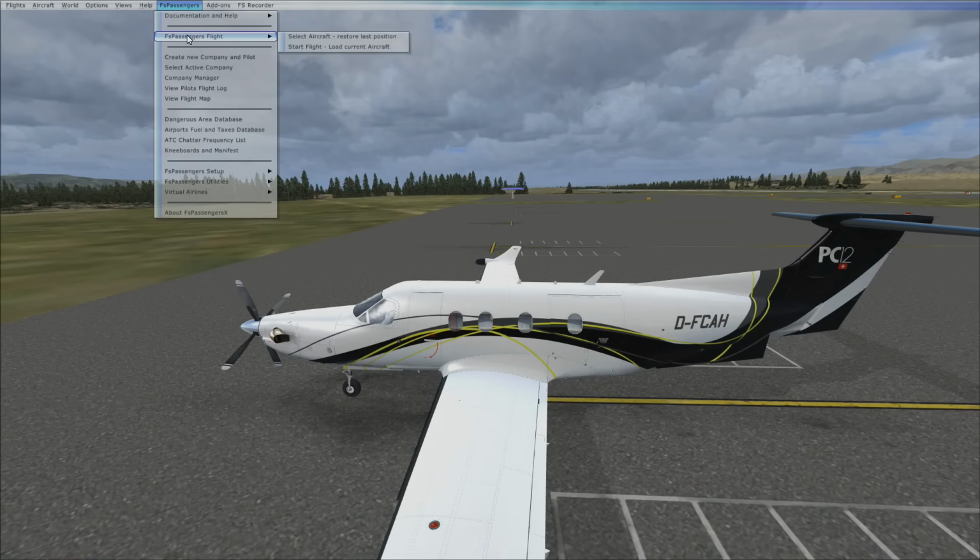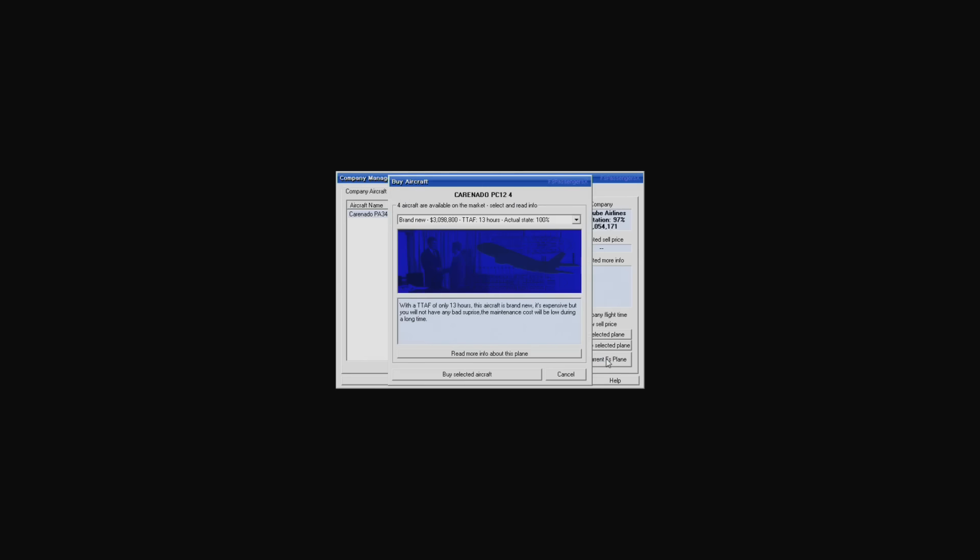But if you go up here to our company manager, you see if we sold it, we'd have a little over 1.5 million or something. You see, buy the plane. See, this was 100%, and it's 97.2. I don't get it, because when I was checking earlier, last week or whatever, I could get them down in the 40s and 50s and 60s. But now every one is just too darn good. And it is an extra $1 million, which would take like 15 flights, maybe even more to get that.